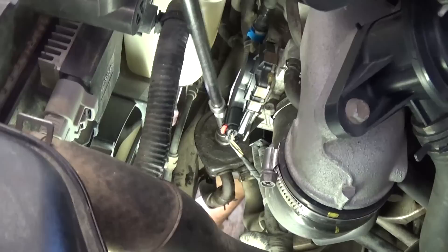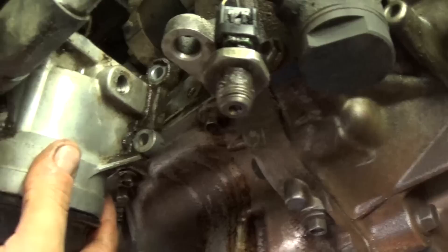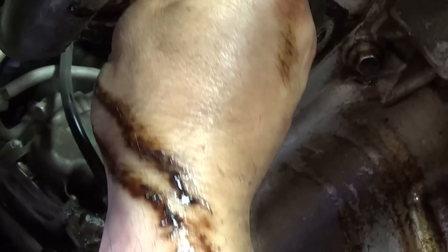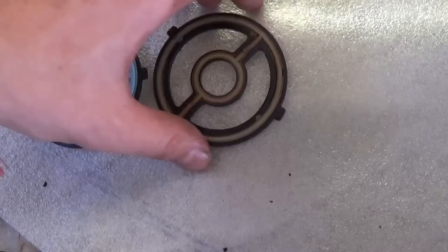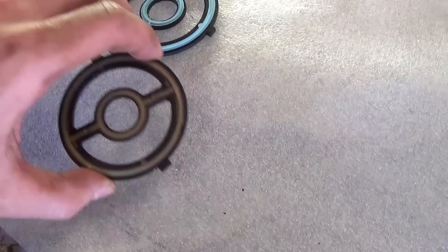We don't need to drain the antifreeze because it stays inside the cooler — it won't leak out, you only lose a little bit of oil. We got it loose — this is the oil filter housing right there. This is the gasket that goes bad every 80,000 miles, or if you're lucky 100,000 miles, and if you're not so lucky, 60,000 miles. This is the oil seal — as you can see the rubber is so flat it didn't seal at all. The new one is much thicker. The old one is just flat, so it can develop a really serious leak and you can run out of oil in no time.